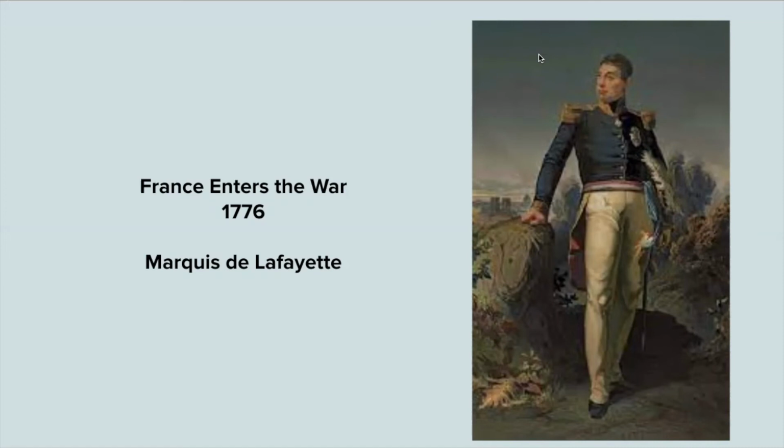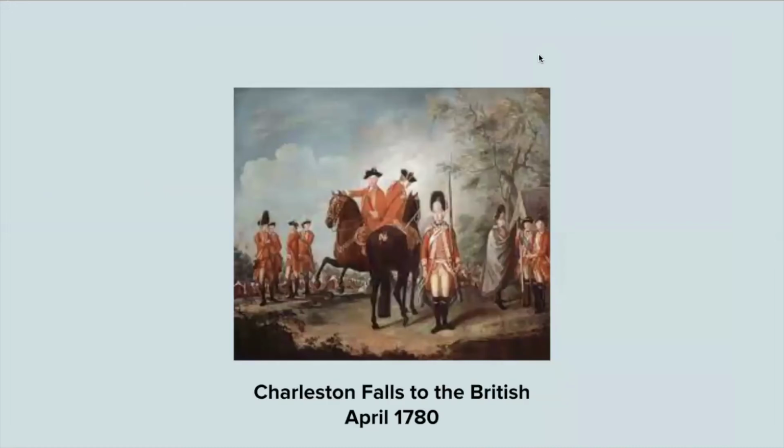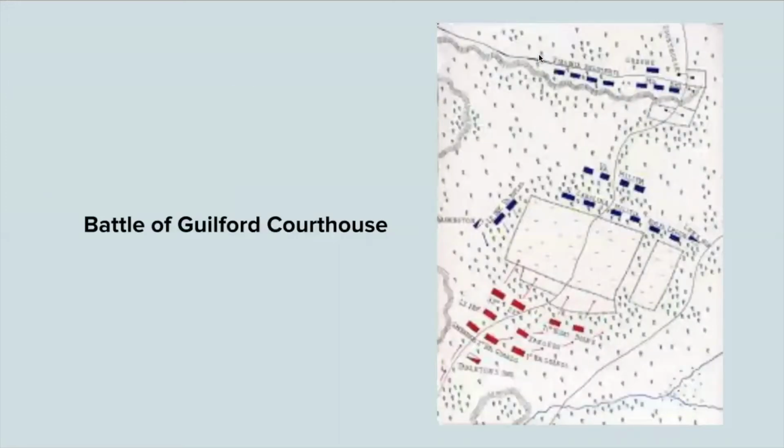But it wasn't a straightforward American victory from there. In April of 1780, the British redoubled their efforts on retaking the southern colonies, which they saw as weaker and more likely to flip to their side given the higher percentage of Loyalists, particularly compared to New England, and were easily able to take the city of Charleston, which they had failed to take several years earlier. For the first 3 years of the American Revolutionary War, most of the battles took place in the northern colonies. But after the French entered the war on the side of the Americans in 1778, as I mentioned, the British shifted their focus to a campaign in the South.